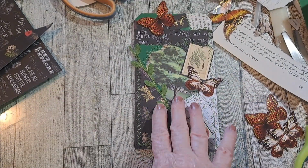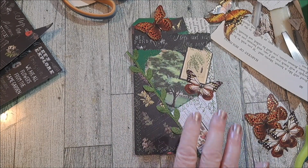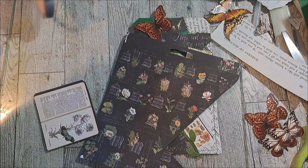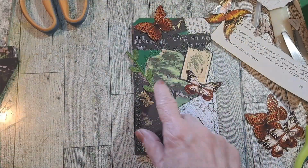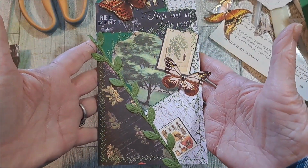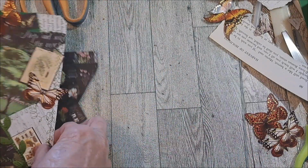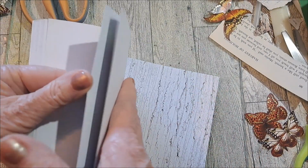So that's what we have. I'll probably make another one using the same premise as that. And I will use the leftover things I've done or used. Find a focal point. So I hope you try this. I think it's kind of fun. And I think the only other thing is just something really basic that you can do to use up a page.